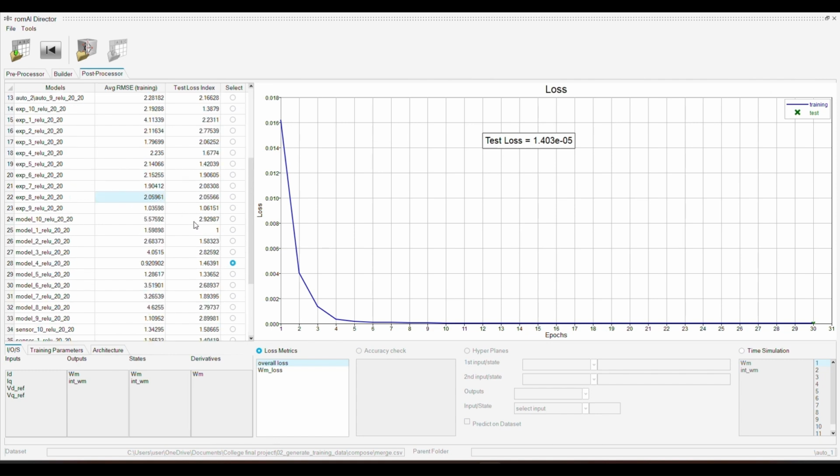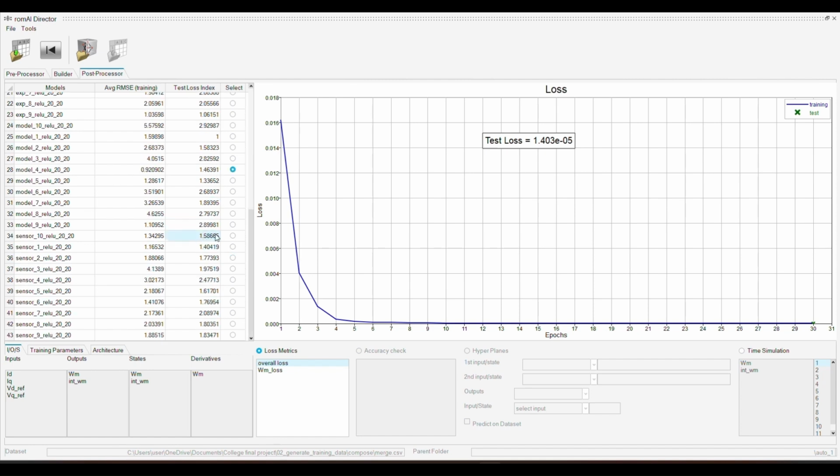If you see my previous runs, we have run this ROM model that we have developed, and in 10 consecutive runs, model 1 is the most accurate one. It has the lowest test loss index. So this model we will be using as the model for ROM AI here.